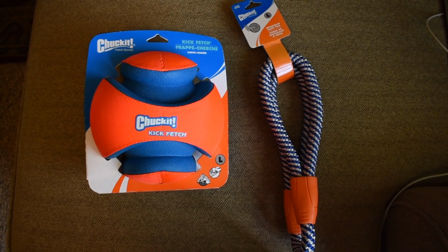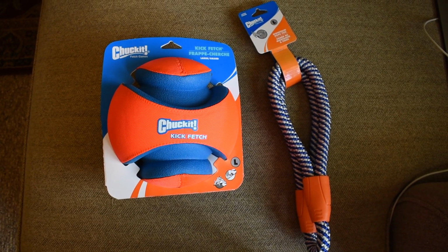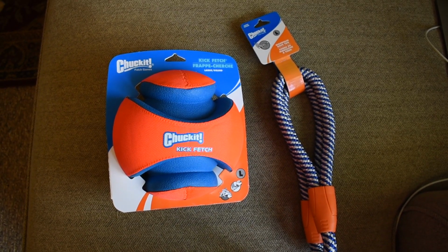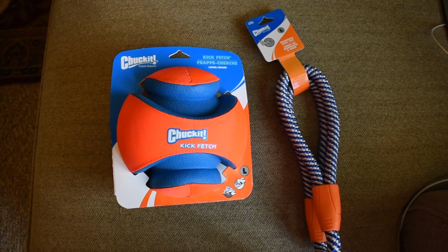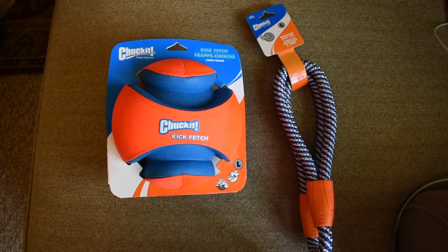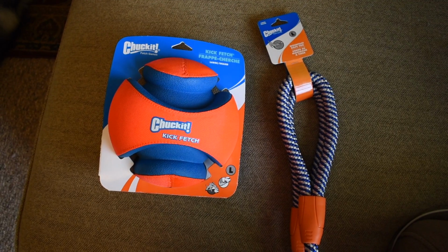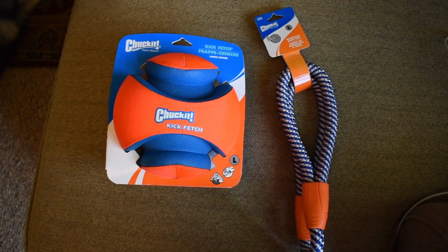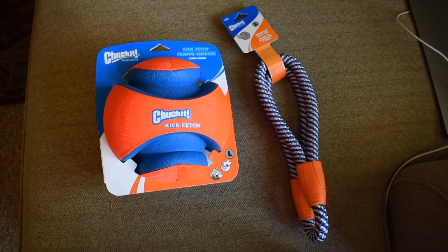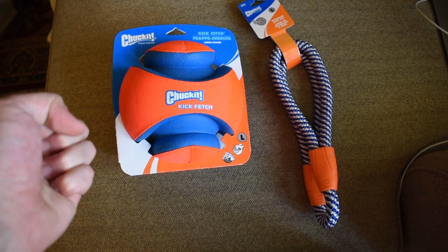There's nothing worse than going to the store, buying a toy for your dog or your Siberian Husky, and 5 seconds later, that toy is destroyed, my friend. Gone. Met his demise. 6 feet in the ground. There's nothing worse than having to pick up 1,000 pieces of plush that just got completely ungutted from a toy. It's just annoying. So these are the kinds of things you have to work with now. You know, something more rugged, something more solid. So let's go ahead and dive into these. I've said that 1,000 times, guys.